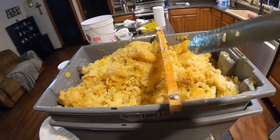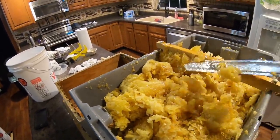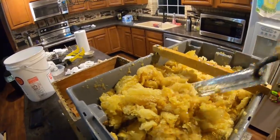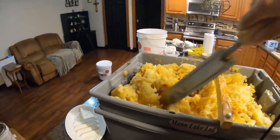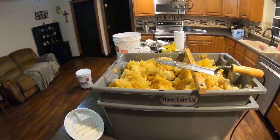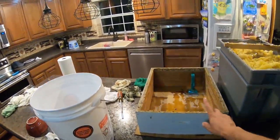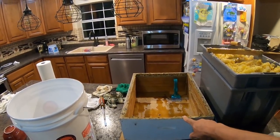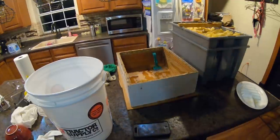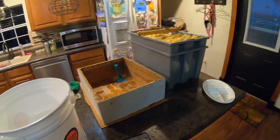I don't have any of that nuclear powered stainless steel machinery like Mr. Red has. You seen that wax separator machine he has? Oh my gosh, that is something else. Wish I had that. But he's got a lot bigger operation. And Mr. Red's running deeps. I tell you what, after I hauled in the, I don't know, 15th, 16th one of these in here, I was dying, just the mediums. I can't imagine doing all deeps. That is one tough little man, Mr. Red is.